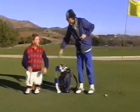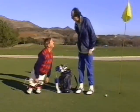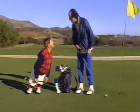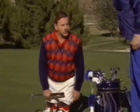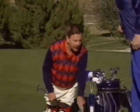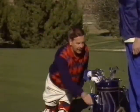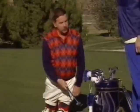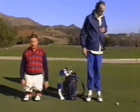So what... Have you got a pencil? Why would I have a pencil for what? So I can mark the ball. You don't mark the ball. What you do is you take a ball mark. You put it behind the ball. You pick up the ball. You clean off the ball. You put the ball back down there by the ball mark, and then I hit it into the hole. You got that? Right.